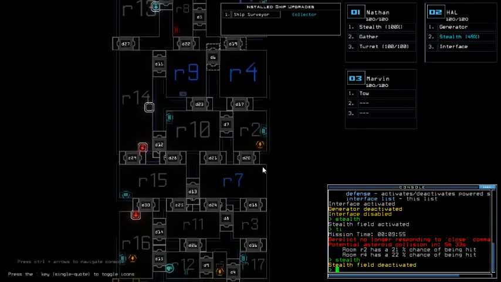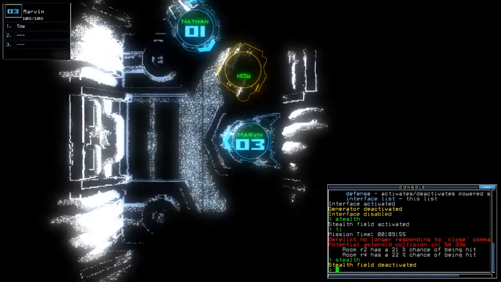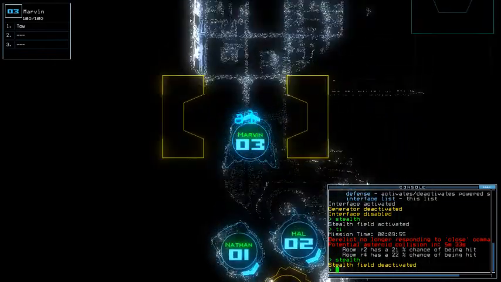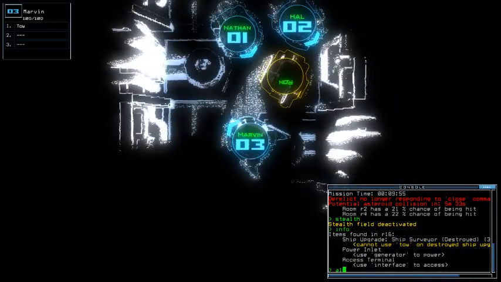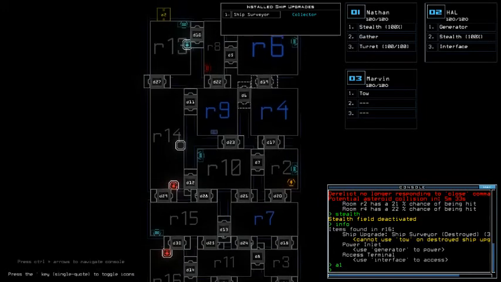I think notable ship upgrades, right? Because you can't really tow the broken ones. Okay, Marvin, whatever. I'm just gonna check. Yeah, I cannot use stove because it's broken basically. Yeah, that's really it. Ha! Screw you, derelict no longer responding to close command. I have done. Oh wait, yeah, we can actually try to use the collector as well.